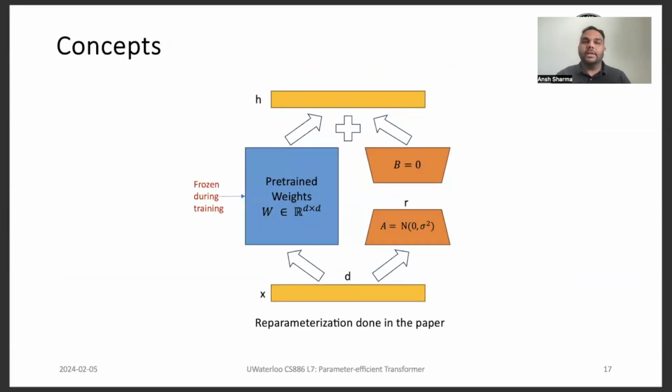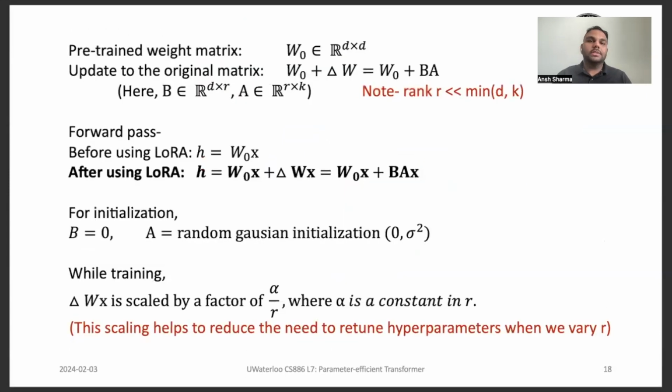Here, the pre-trained weights are frozen during the time of the training, and the new parameters that are being added to the model are added in a matrix multiplication format represented by A cross B matrices here. The intrinsic rank, which we just discussed, r, is much lower than both d and k, which are the original dimension lengths that were being utilized by the neural network.